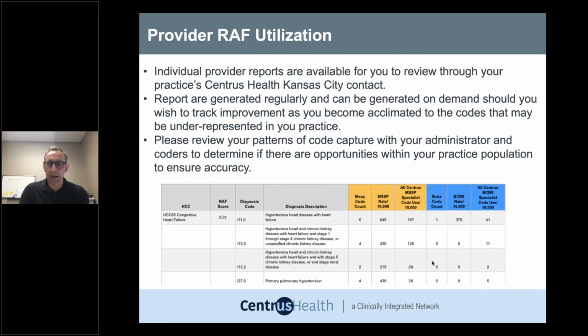So Centris Health has access to a lot of this data, and we want to be available to support physicians and practices however we can. What you see on the screen is an example of a report from our claims data. We're able to look at different providers' code usage and do a comparison that includes a count of how many times a code was used on a population, as well as an adjusted rate per 10,000. So we could look at an adjusted rate per 10,000 for one provider, compare them to doctors within their own practice or within their system, or against all Centris providers across the city.